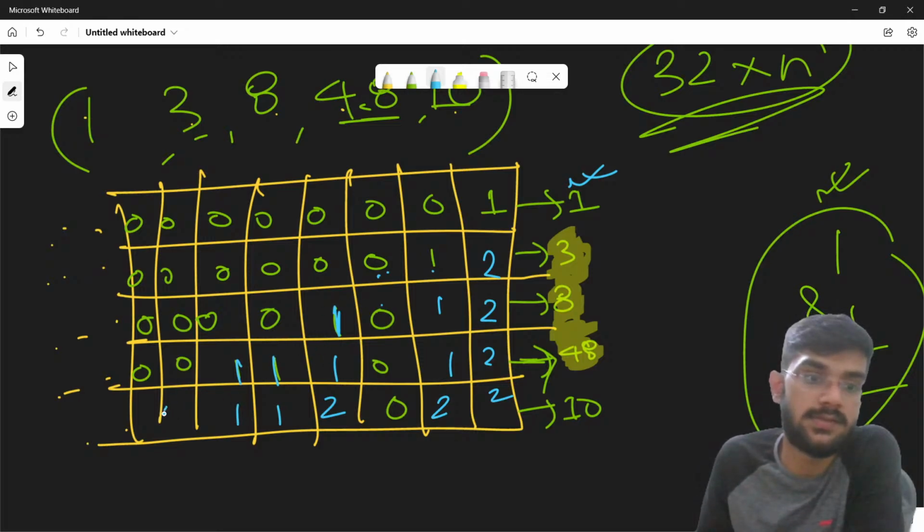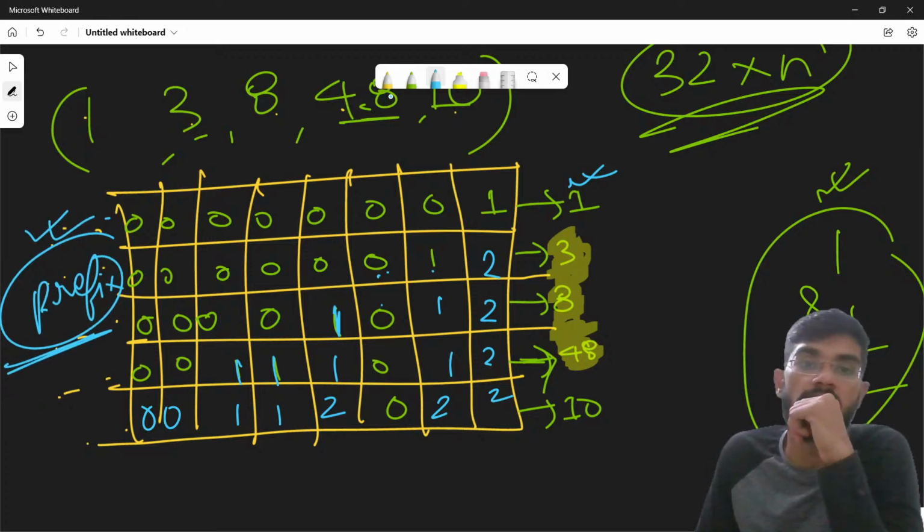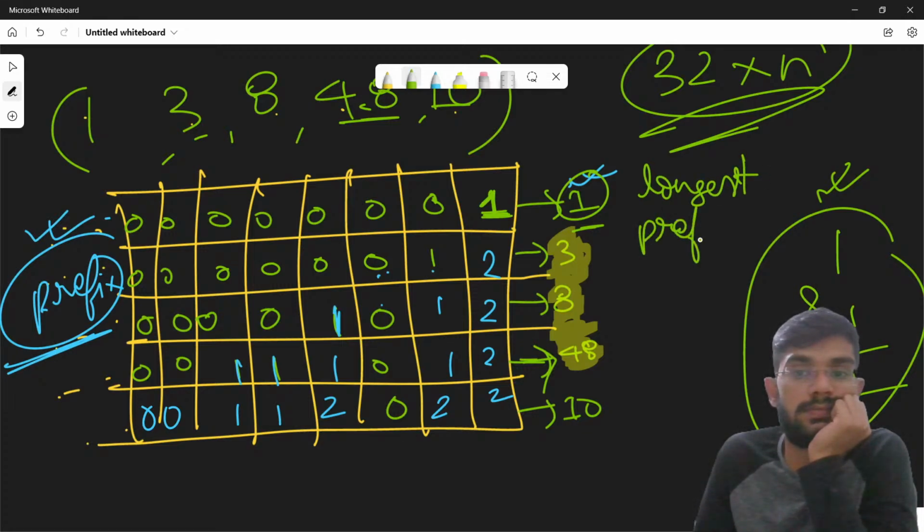That's it. So this is kind of like a prefix, right? Prefix of all of these things. So when I'm at 1, I will say key, let's compute the longest prefix or subarray in which we don't have a violation.